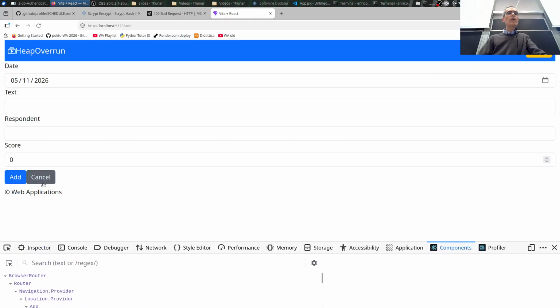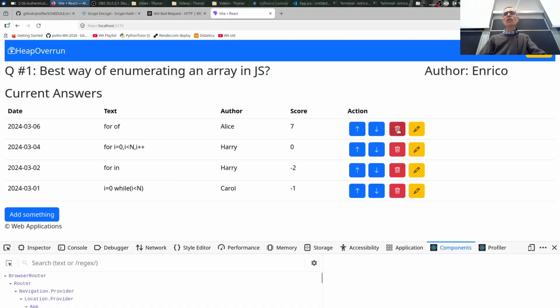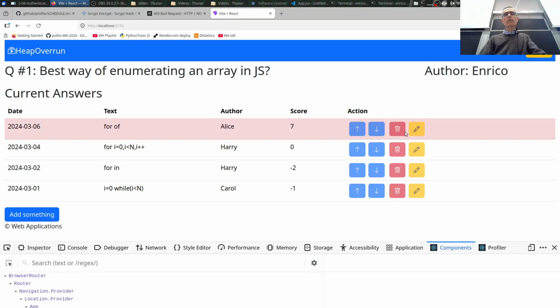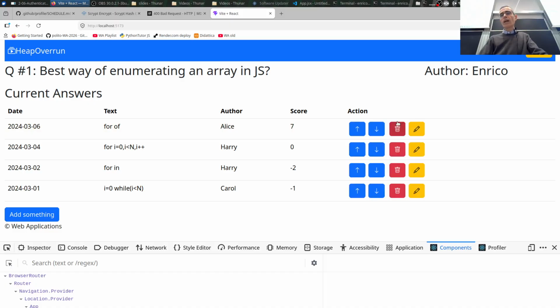But, I mean, these buttons can be used, right? I mean, that's not really good, right? Click. So, I would say, I would try to have an interface that is coherent with the login or logout state.